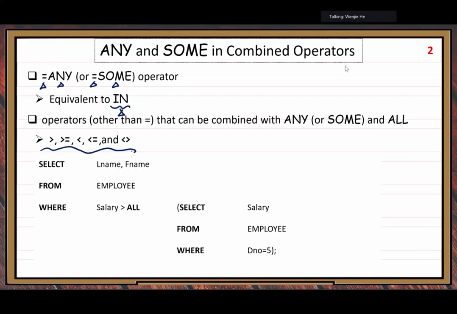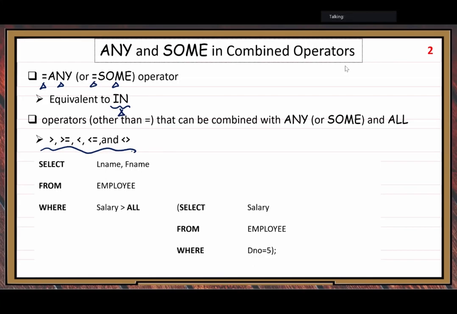We list the salaries for employees in department 5, and for any employee we do the same thing. No change. So this is not a correlated query, although nested. Here I just show you this greater than all operator.